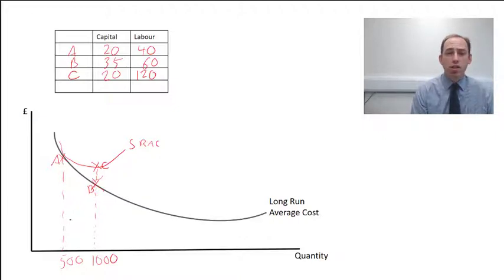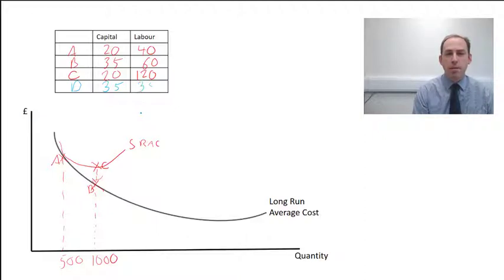And then let's say demand drops off again, and I actually want to go back to producing 500 units. Let me change the colour of my pen here, just to avoid confusion. There we go, I've gone to a blue. So again, I can't just move from B to A because it takes me time to get rid of my capital. There's going to be an interim point while I'm stuck with the amount of capital I had at B. Okay, let's label that D now. I could go to 35 capital and the 40 labour that eventually I want at A, but maybe having some extra machinery does mean I don't need quite so many people, even though it's more expensive.